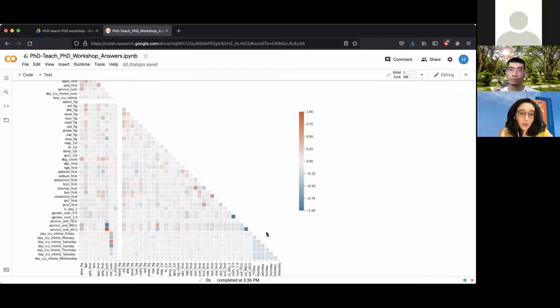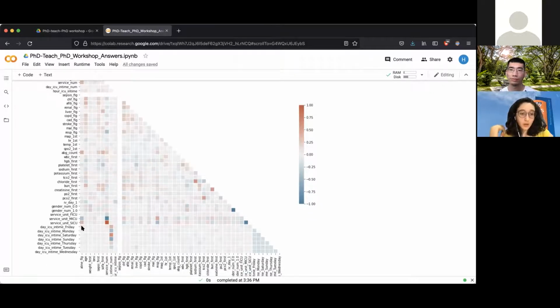So maybe some comments we can make. For instance, here it was the encoded variables. You see that for the service, there are some features that are super negatively correlated. I think it was gender.